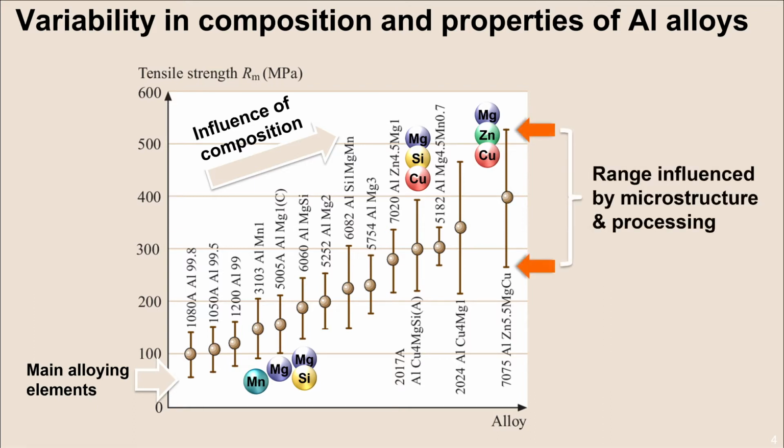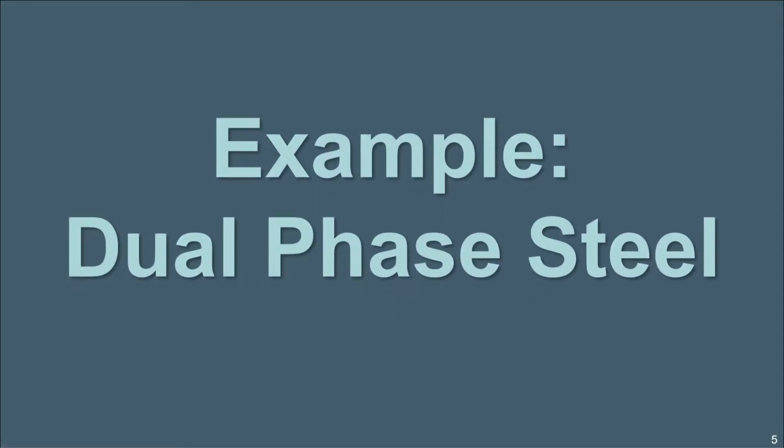However, from the huge bars you can also very nicely see the range that is influenced by microstructure and hence also by processing. That means within the same material class we have a huge variation of properties, both in terms of strength but also in anisotropy, surface quality, sheet forming properties, etc., that is affected by the microstructure. And this is another lesson and another fact that we use here to show that the simulation of such processes hence has to be microstructure sensitive.